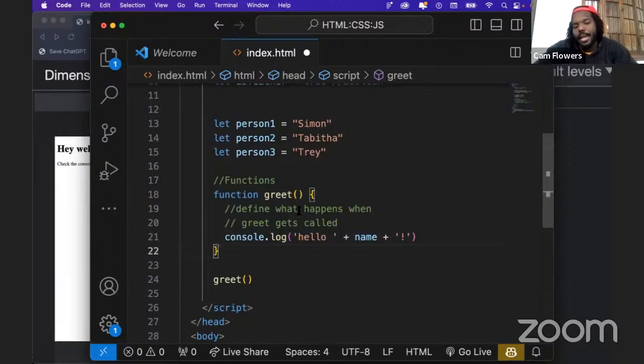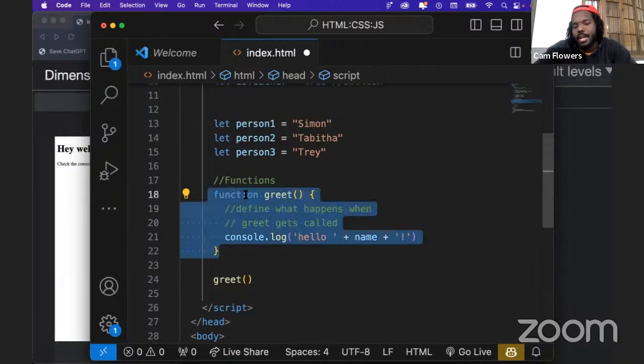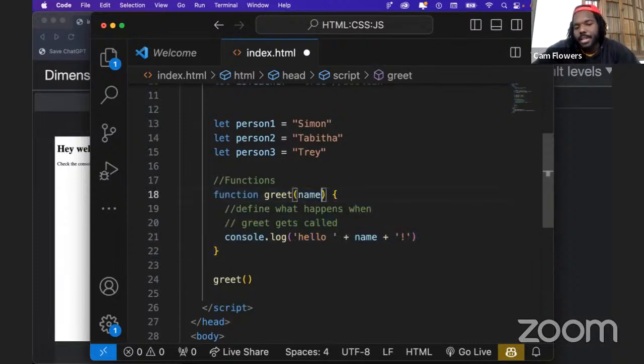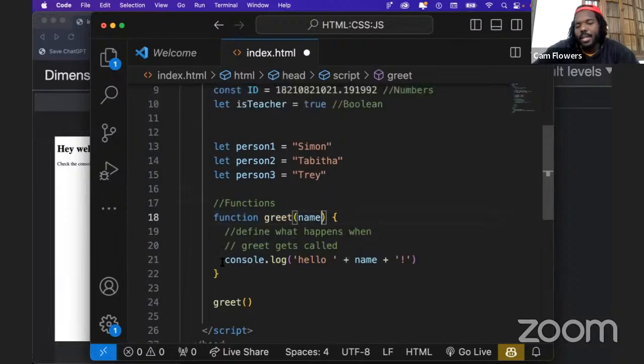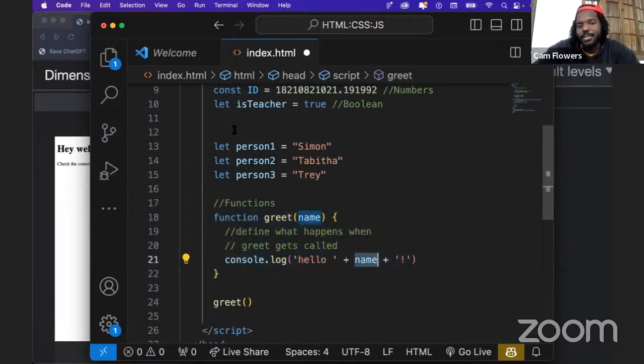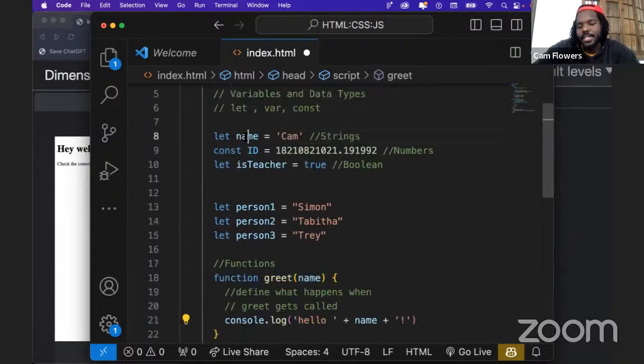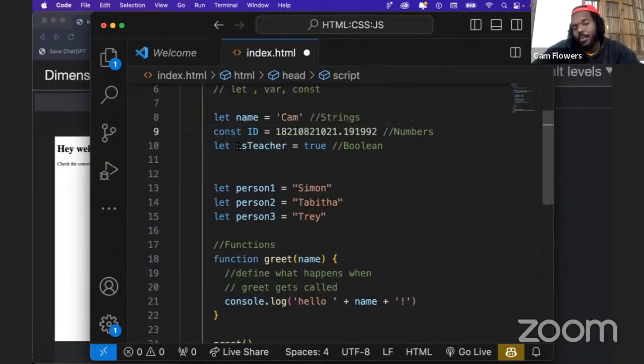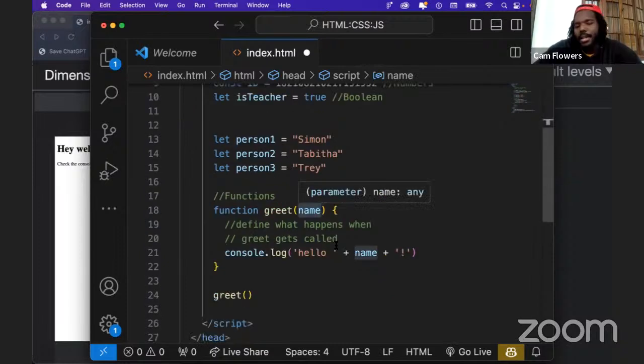So in doing that, it would be great if I could, instead of having to copy this function 3 times, I could just say, hey, I'm going to pass in some values that's going to be a name, and we can greet people with our function and pass the name in there. To do that, I'm just going to want to make sure I comment this out, because one thing that will come up in all programming languages is errors related to things like, hey, you already have a variable name here, and then you're creating and using one here, right?